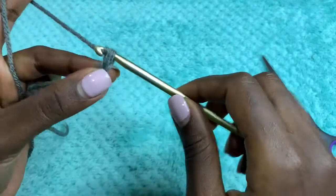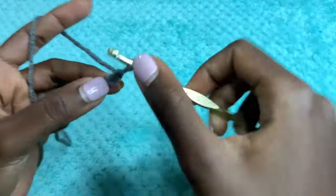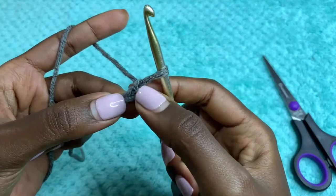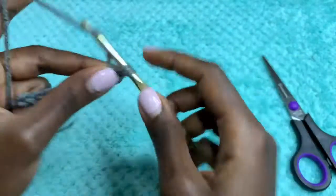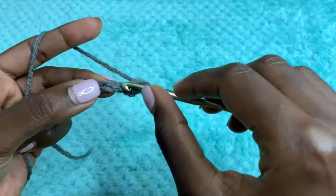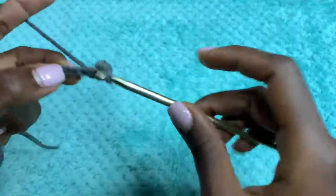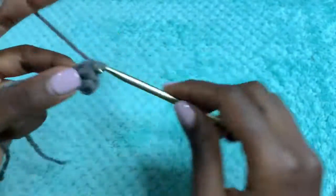Then I'm going to chain up one and then single crochet in the second chain from the hook, not this one but this one. So single crochet in the second chain from the hook and all the way across. So continue to single crochet in every single chain up to the end.